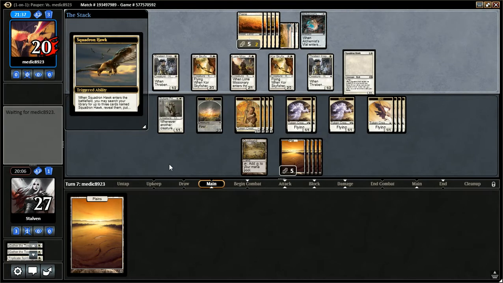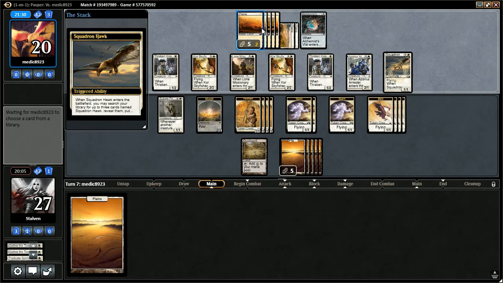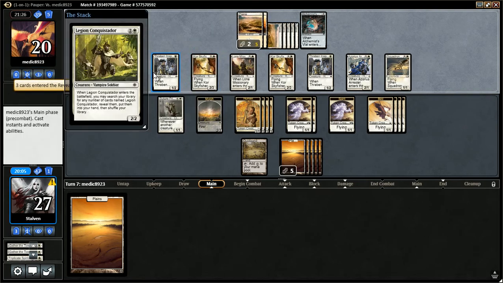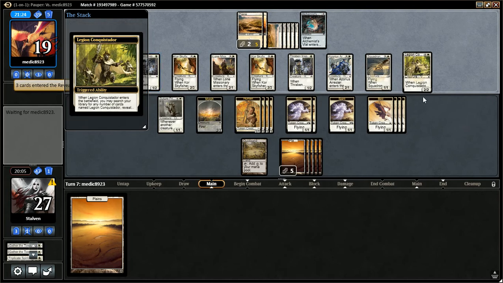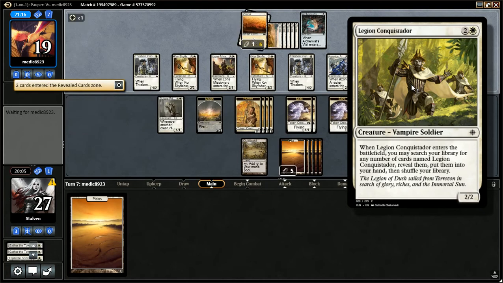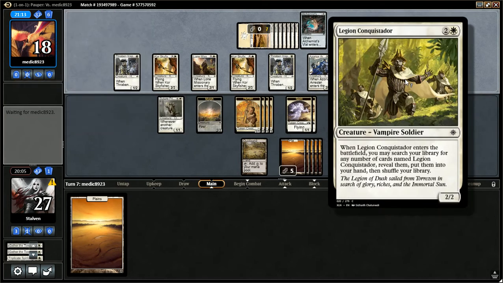Squadron Hawk is a really good draw for the opponent. I really wish he hadn't drawn that. Now he can play a bunch of Squadron Hawks here. We're going to go ahead and yield until his turn because he's going to do a lot of stuff here. Oh, what was that? When it enters the battlefield, you may search your library for any number of cards called... Okay, reveal it. And okay, so he got a bunch of those things. Alright.